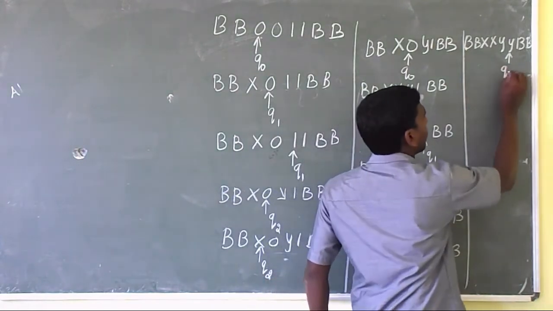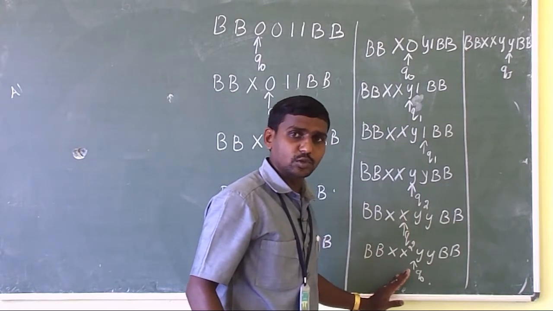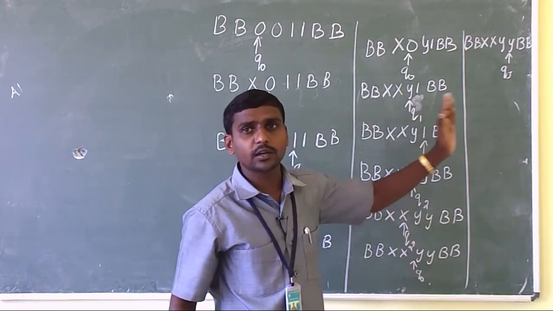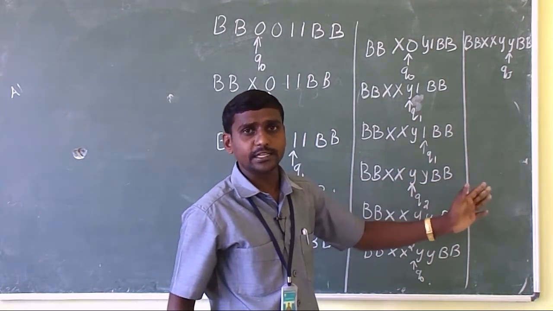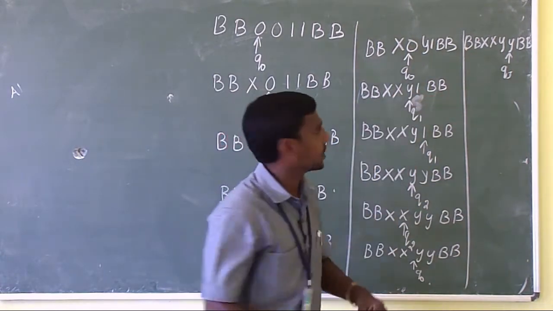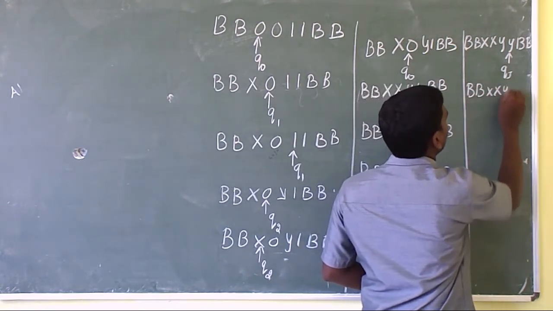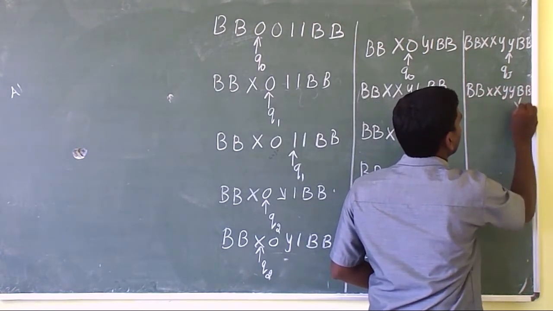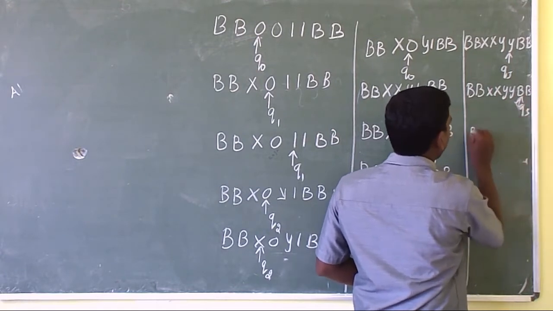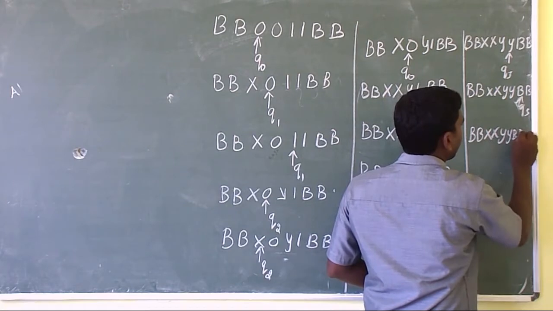Once again, why I put Q3 here is, when it reaches an accepting state, you should know it is accepted, and you want to go to the next state, that is Q3. Till Q2 I have used, so I want to go to Q3. Till the first blank it reaches, I want to move the control to Q3. So now it is Q3 and blank, blank, X, X, Y, Y, B, B and again B.